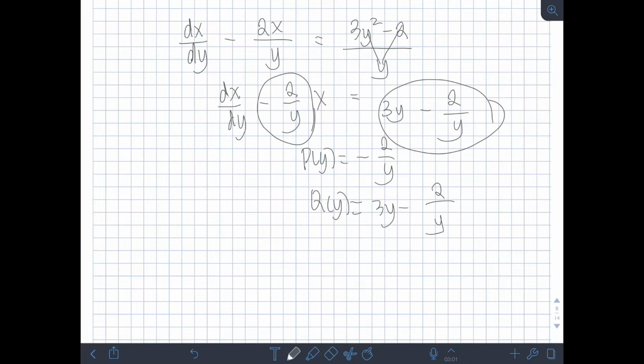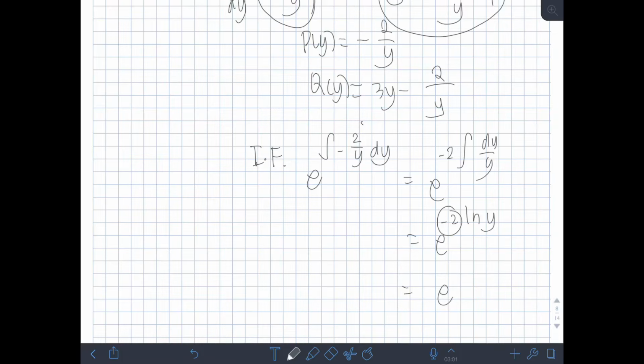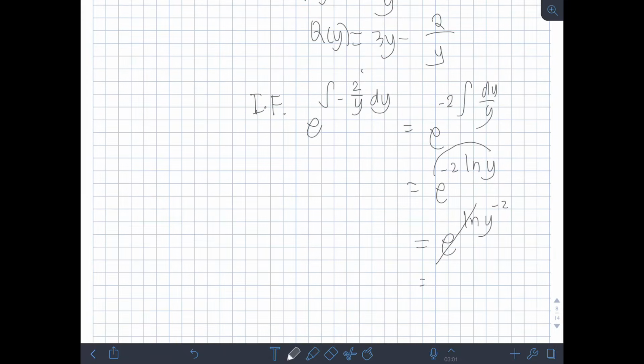So integrating factor. Integrating factor natin ay e raised to integral nung p of y natin na negative 2 over y dy equals integral ng yung 2 pwede natin ilabas negative 2 integral ng dy over y, e raised to negative 2 integral ng dy over y is simply ln y. Tapos itong negative 2 pwede natin ibalik as exponent ng y, magiging e raised to ln y negative 2. So makakancel natin tong ln, matitira ay y raised to negative 2 na lang.